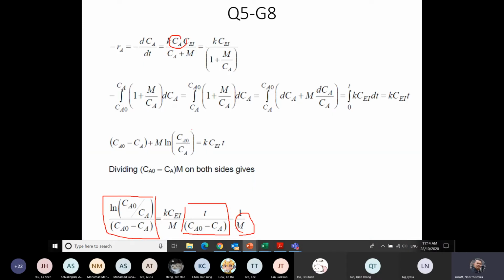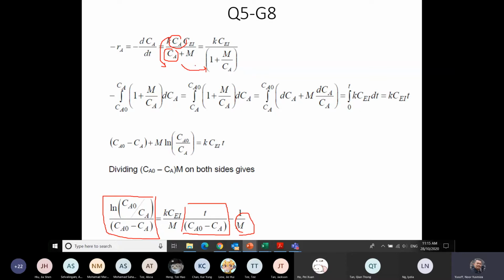The other solution is you could note that there is a CA in the numerator and CA in the denominator. So why not we bring this CA from the numerator to the denominator and simplify the equation to become like this. So this is basically CA over CA. It becomes 1. And then this is nothing but M over CA. Okay.